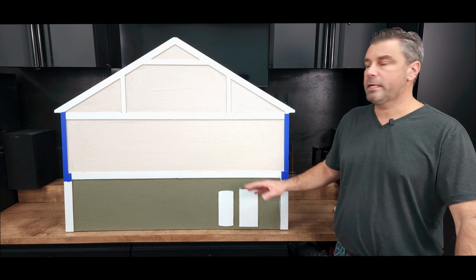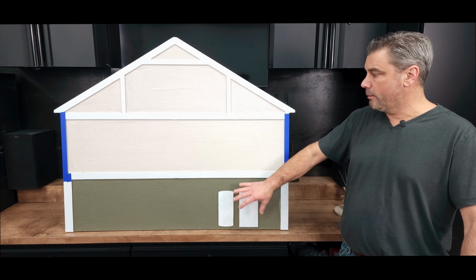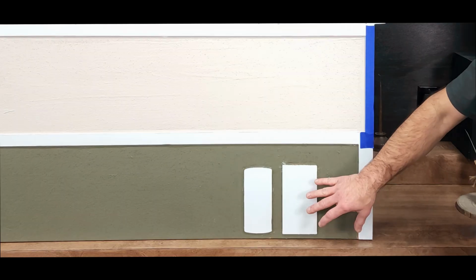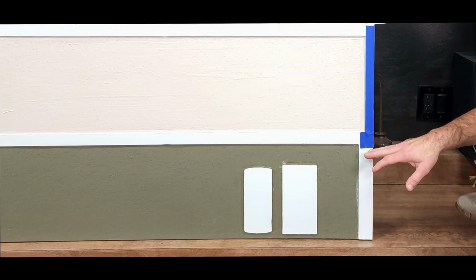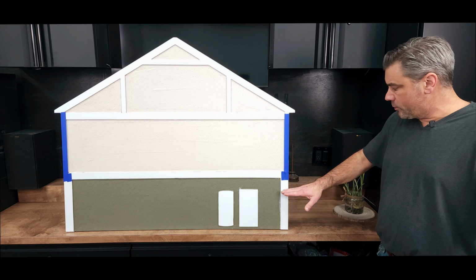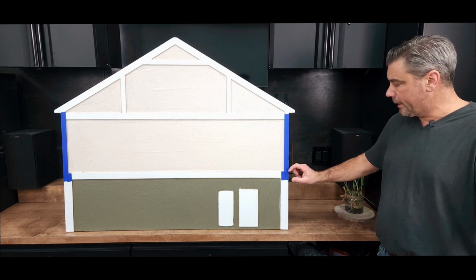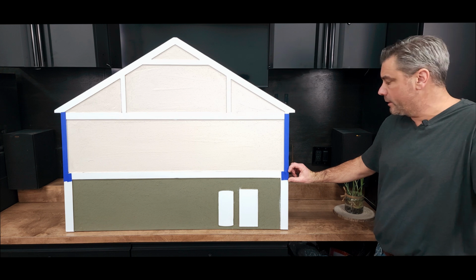So when we look at a Cape top style house, this really isn't much different than a ranch when we're talking the basement and the first floor. Down in your basement, you have block that comes up to here, and then you have a rim joist above it. Outside ground level is probably right about here, and then you have this little piece of block, and then a piece of siding over the rim joist.